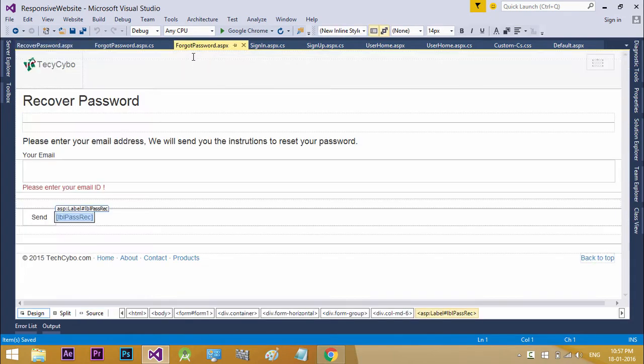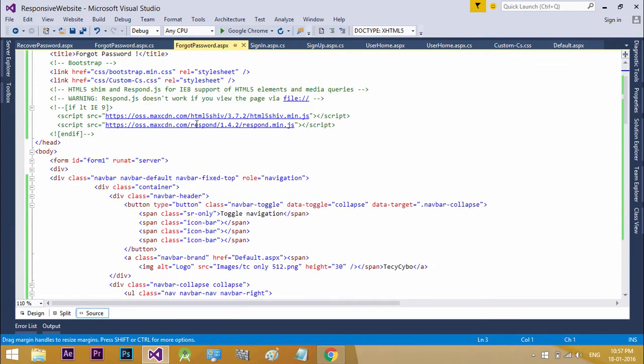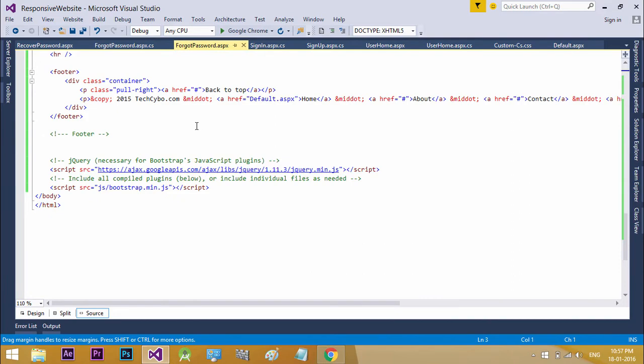We need to add Bootstrap and navigation to this page. So copy the entire HTML from the forget password page.